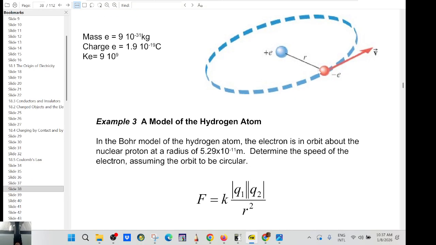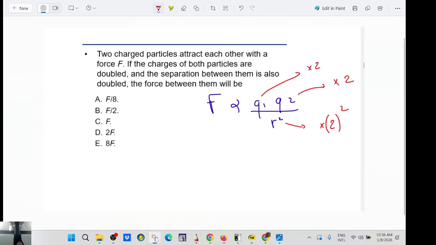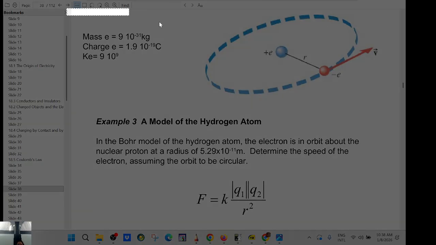So this is one model for the hydrogen atom, which is a simplification. It's not really what's happening because the electron is not really like a particle, right? It's more like a particle wave. It's more complicated than that. But let's pretend that the hydrogen atom behaves like a planetary system. So you have the proton here and the electron, and it's a uniform circular motion. Remember from physics 1, okay? Circular motion here. And they want to find the speed using what you remember from physics 1.